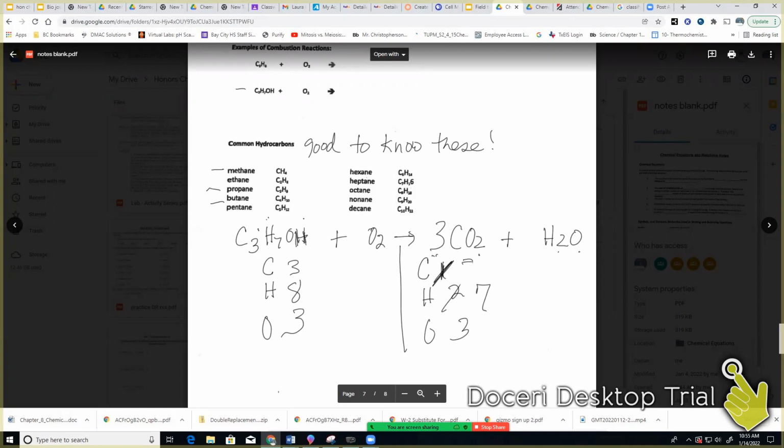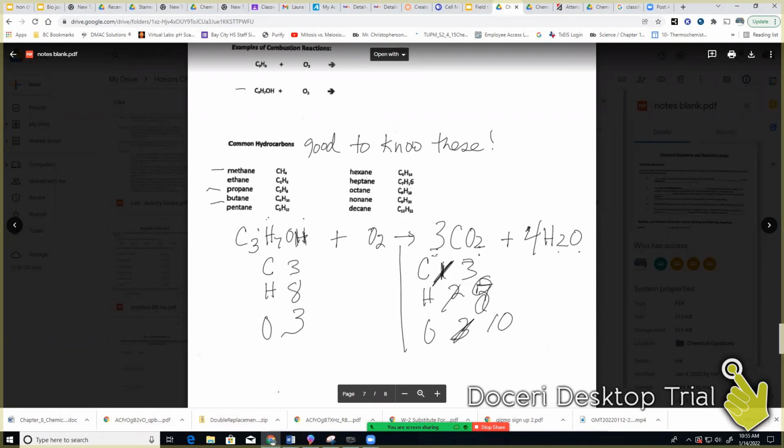That's what I have written down over here. Because I wanted a 4 here. That's what I wanted to give me 8. All right. Sorry about that. And this oxygen cannot be even. Oxygen, I really have 3 times 2 is 6. So this is 10. All right. I think I'm caught up. So far, even though I made it harder than it had to be, this is just a regular combustion reaction.